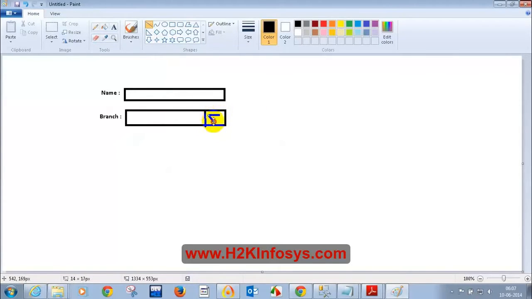I am seeing responses from a few of you. I'll see an option here, and this is not a checkbox, this is called a drop down list. The moment I click on this, I'll have multiple options. I'll get a drop down list and see the values like this. I'll get an option to select from multiple values. So this is called a drop down list.